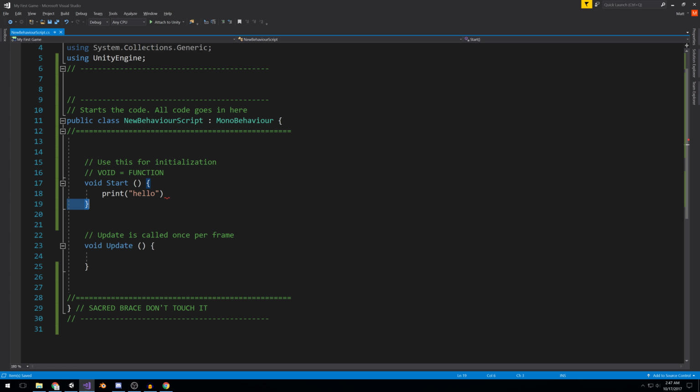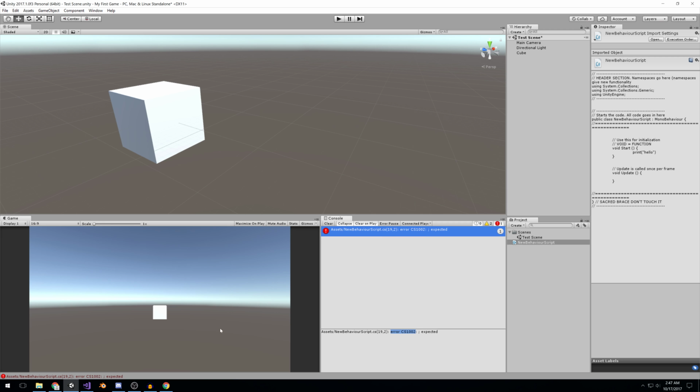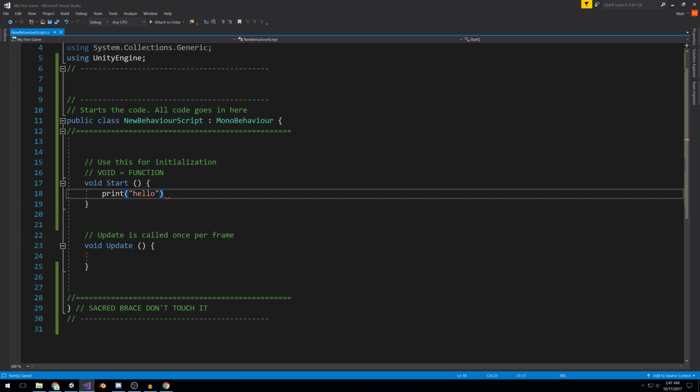Now the issue is you might be thinking, am I supposed to put a semicolon here because the problem's on line 19? No, it needs to be here. So one issue that can come up is that when you have an error, sometimes it can get confused and it'll say the error is on the line below where the problem actually is, okay? This happens with coding punctuation, such as semicolons or braces. It'll get mixed up and put it on the line below. So if you know line 19 is fine, try looking at the line above it, okay? A semicolon is expected. So I'm going to go ahead and put that semicolon back.